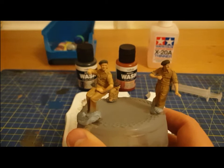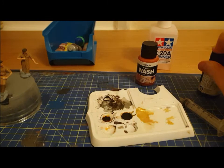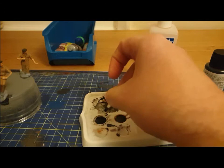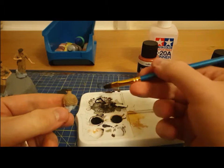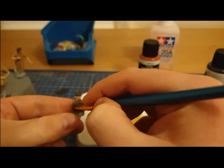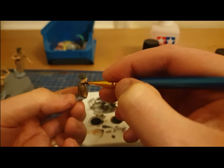Now we're going to add the wash to the base. I like to work from the back first - I'll work from the back of the driver, because this we will not see inside the tank. I've just got that in here and we're just going to brush that across the top of him. You can see already that it's just soaking its way down into the details, where it's going to dry up and have those stand out. I am happy with this. I'm going to proceed across the whole figure.